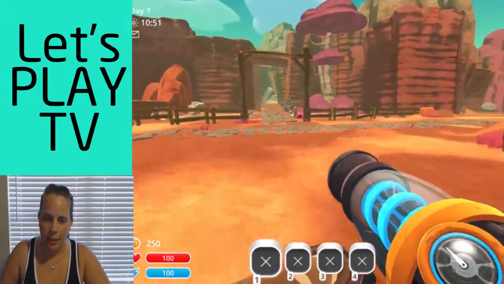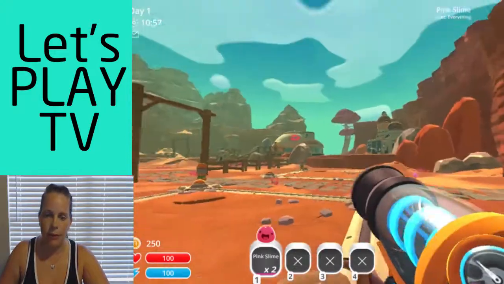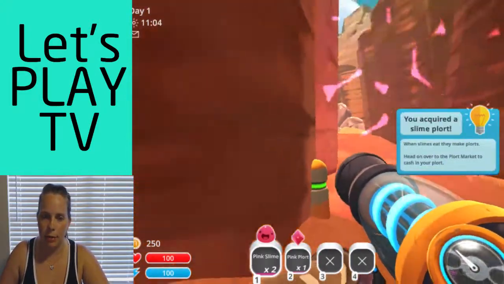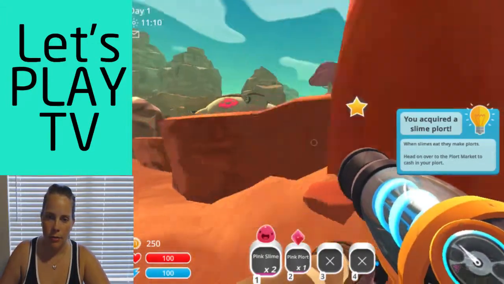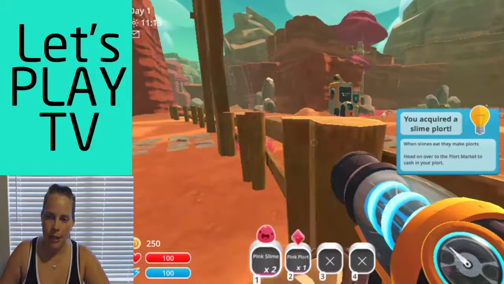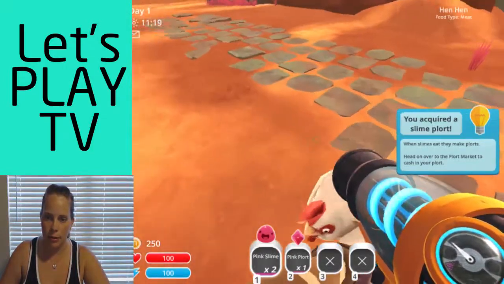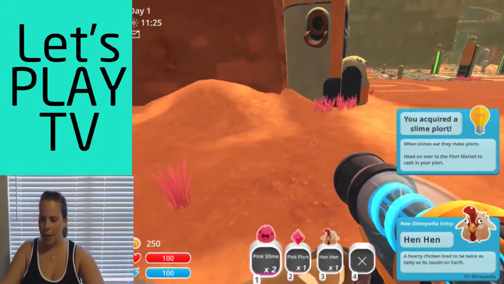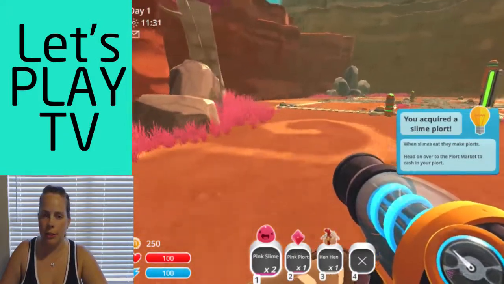Okay, the idea is to gather all the slime. Maybe? Let's get you. How much can I hold? Let's find all these guys. Oh, what is this? You acquired a slime fort. Okay. Oh, can't go in there. Locked. When slimes eat, they make plorts. Head over to the plort market and cash in your plorts. Okay. Is that something I want? Here. A hearty chicken bred to be twice as tasty as its cousin on Earth. Huh. Range exchange. Offline. Okay.